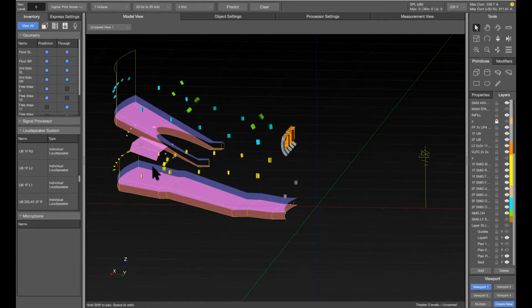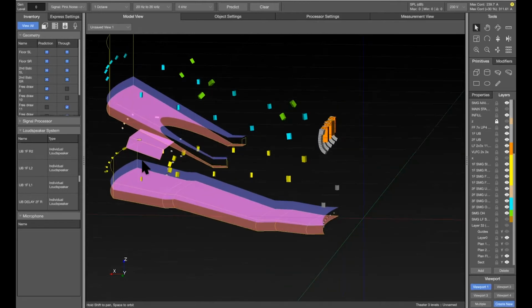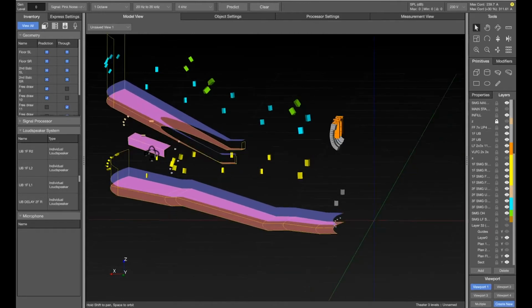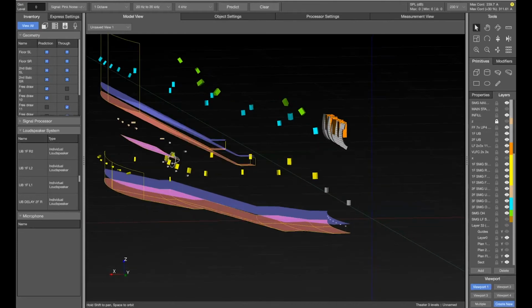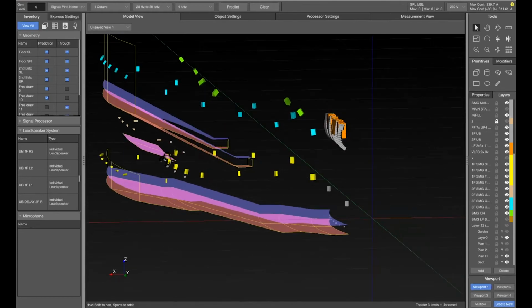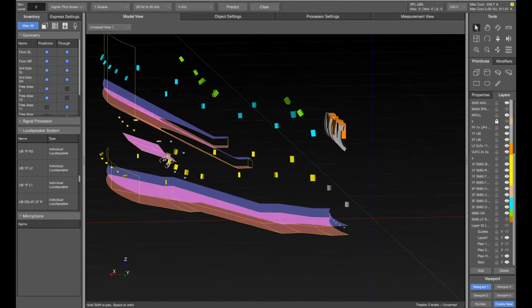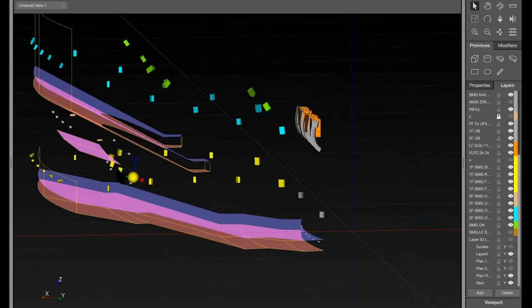The yellow ones also cover a little bit of the second floor, but the second floor you can see is completely underneath the balcony. So it's going to be in that derived immersion that Josh talked about. So now you can really get it. There's a set of rear surrounds on the balcony front of the first floor. Those are the rear surrounds that are going to do the job.